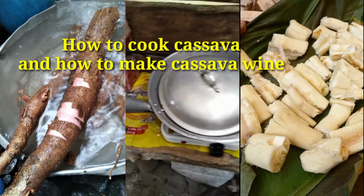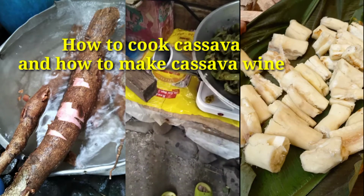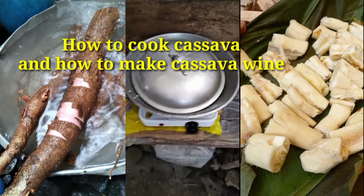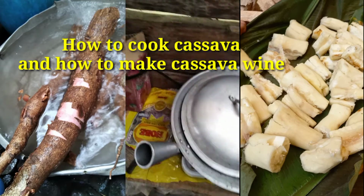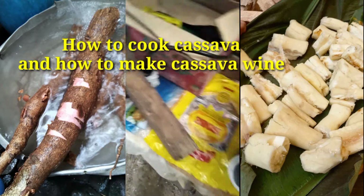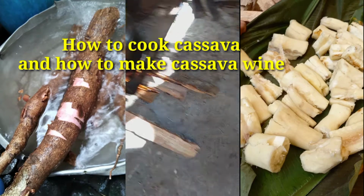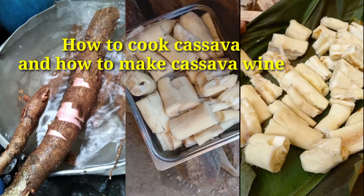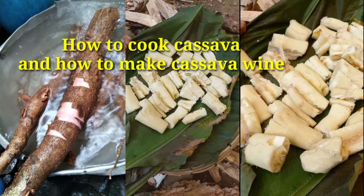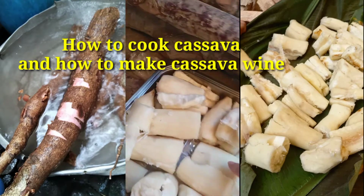I think this is done. Okay, one minute. It's done. Wait. So now let's close it. Okay, just remove the socket. The last batch of cooked cassava. Cooling it off. Done.